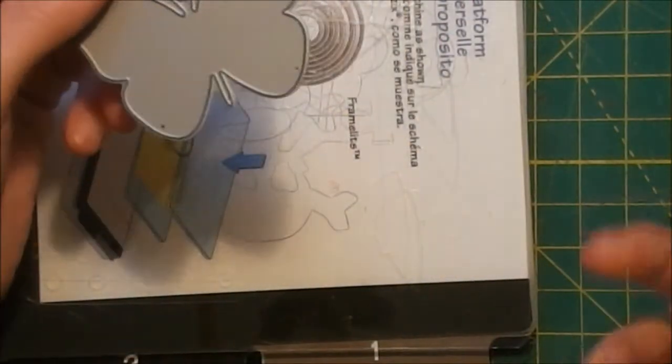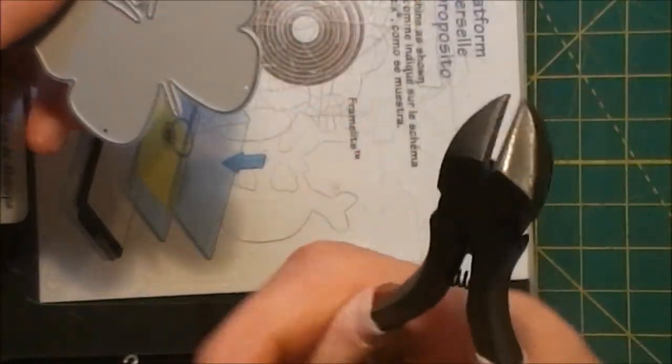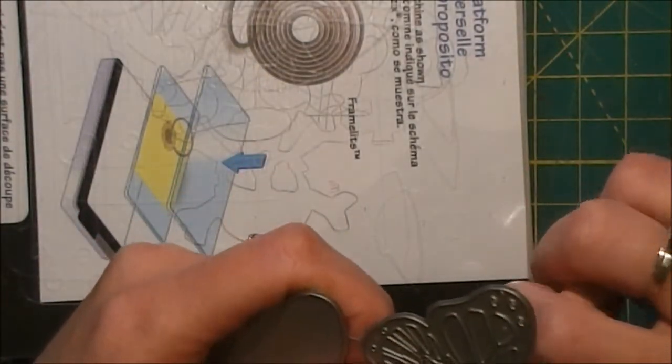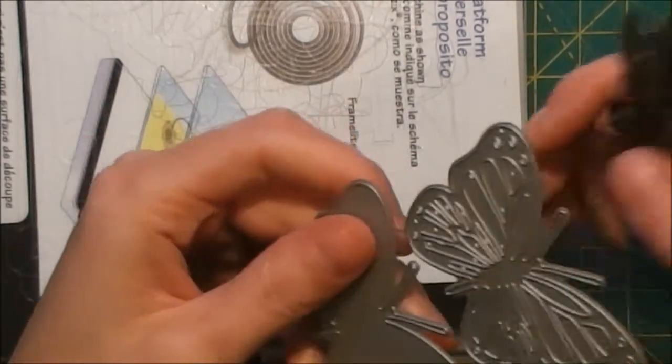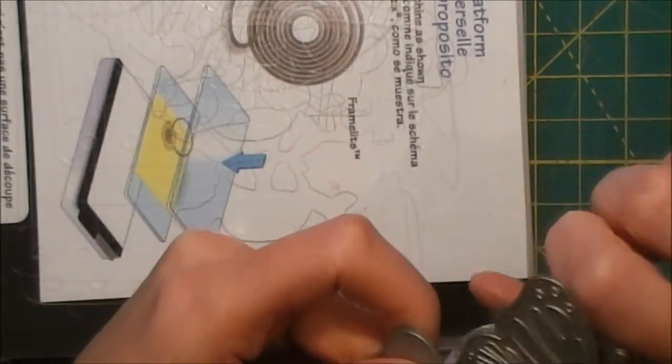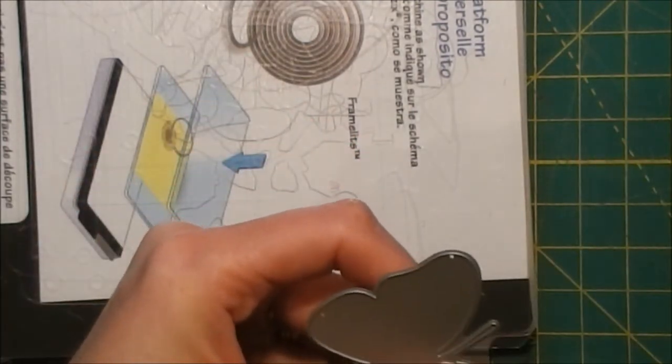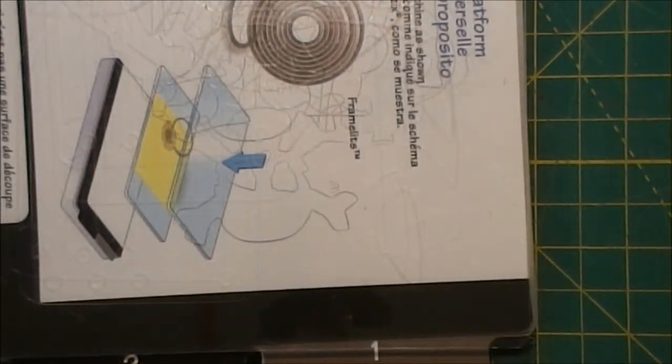So I cut them apart, and I just have some wire cutters, and I just get as close to the die as I can. That way I'm not leaving some sharp edges. And see, it shoots across my desk. And then I just try to get that little bit off. I know I'm off screen right now, but I'm trying to do it so I don't have some little sharp metal piece laying on my desk that's going to stab me in the arm in a minute.